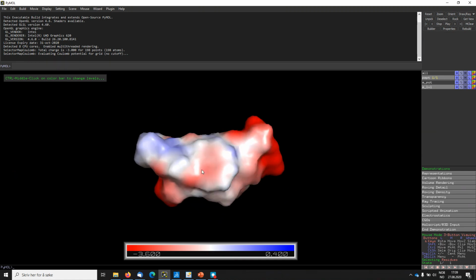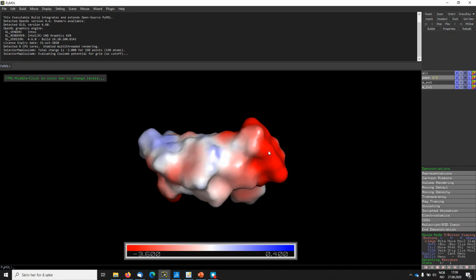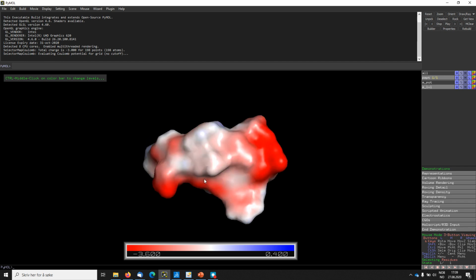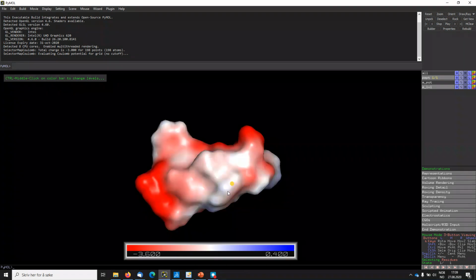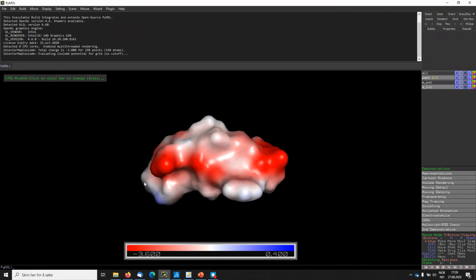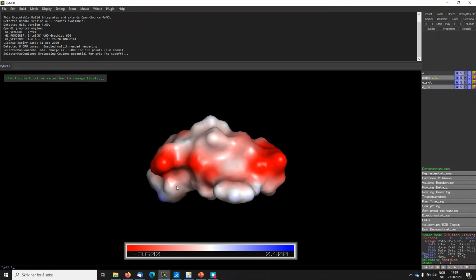You should have some positive charge in this area and negative in this to complement the positive and negative charge of your molecule. So this might give you some understanding of the properties of your small molecules if you visualize the electrostatic potential onto the surface.